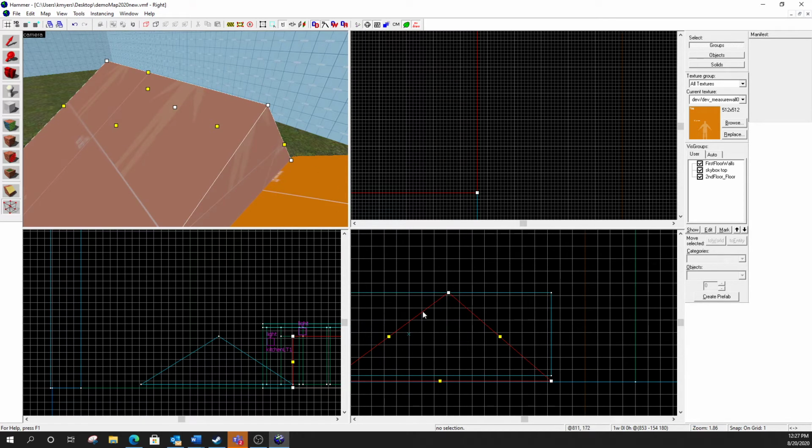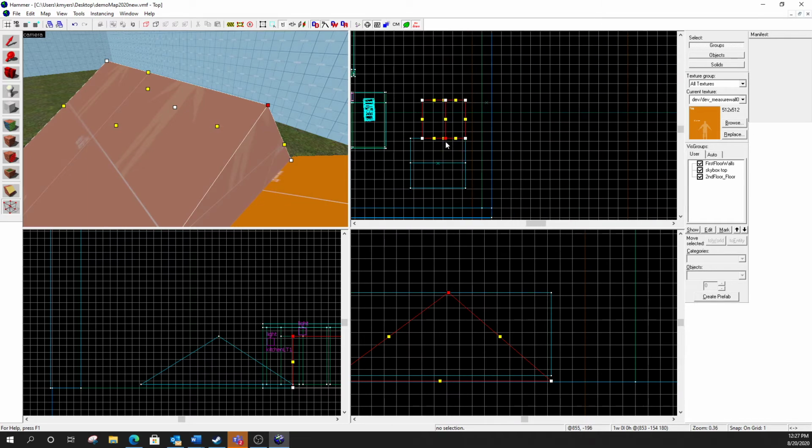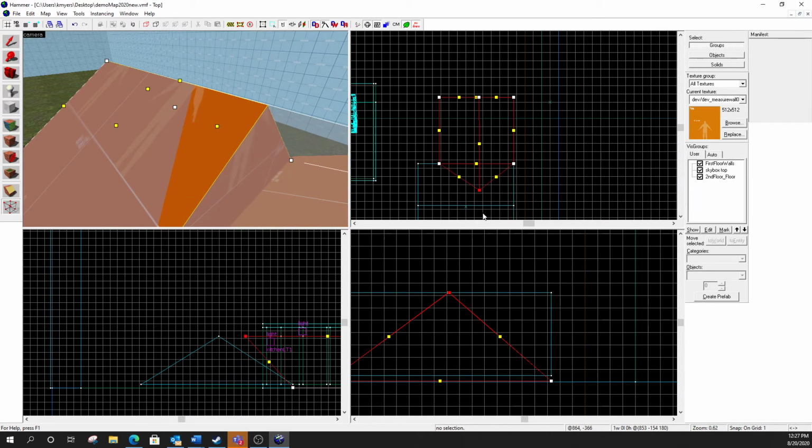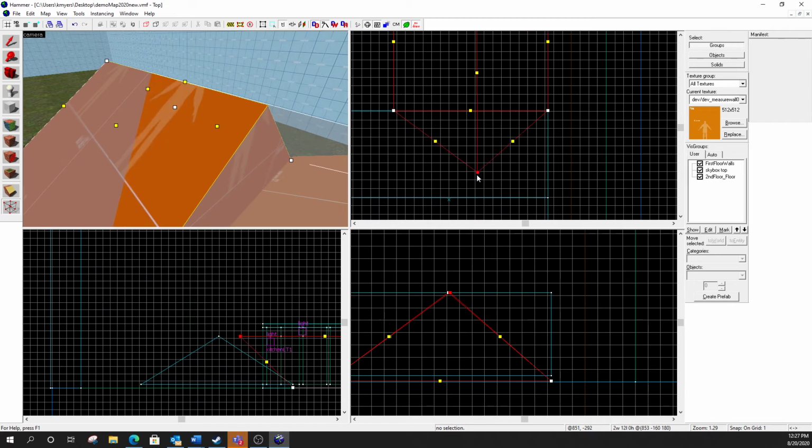Because remember, that's how I said these work. If I click on this, it grabs both of them. Now I want this one, but I don't want this one. So this is a case where I'm going to go into my three-dimensional view. I'm going to select a single point. See how it let me grab just that one right there? Now I can come into my view here and I can move just that one vertex.